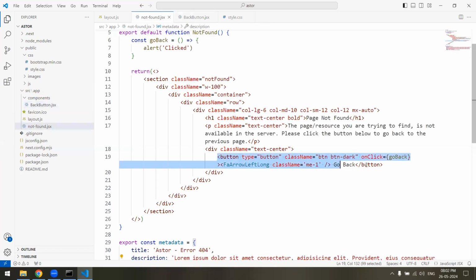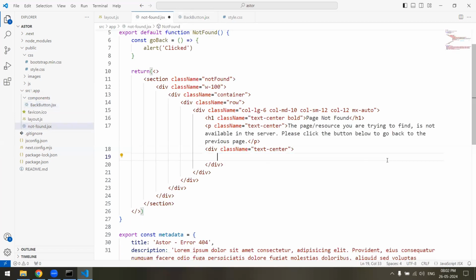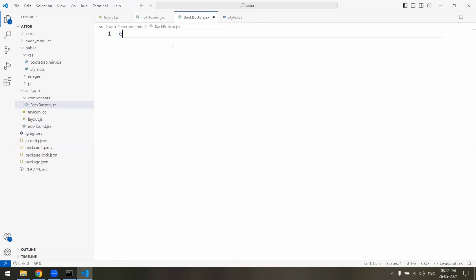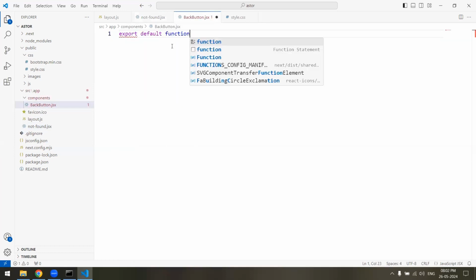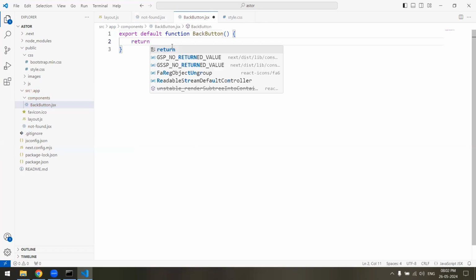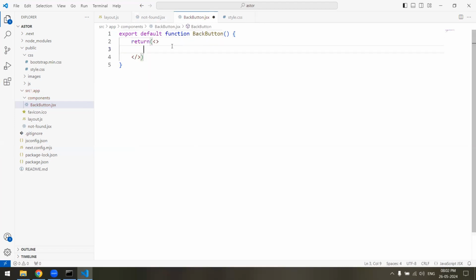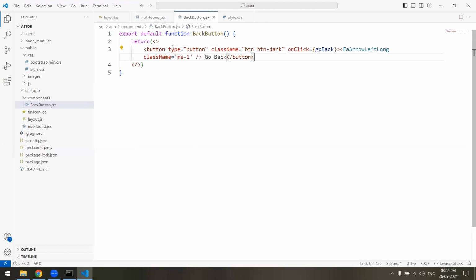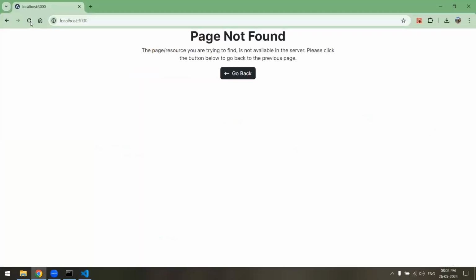And let's just cut the back button from here, and we'll put it here. Export default function back button, and we'll return this. Now it's gone, and let's refresh the page.